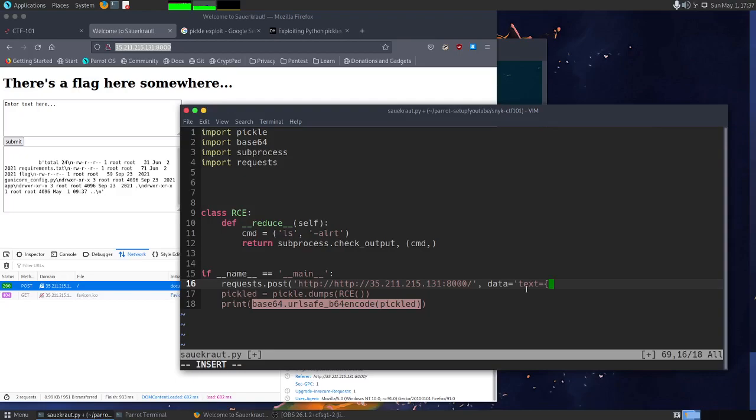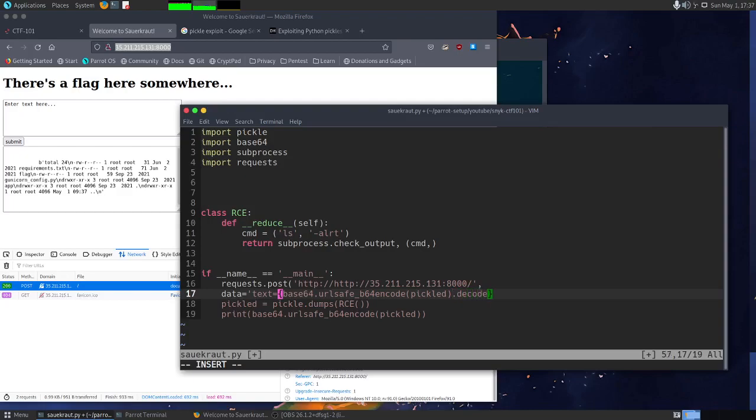and let's put it in an f-string, and then we would also like to decode it because otherwise it will show it as bytes, right? So we'll decode this, and we will also make it an f-string, and we will close this.